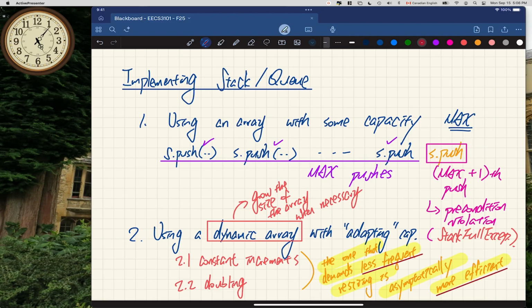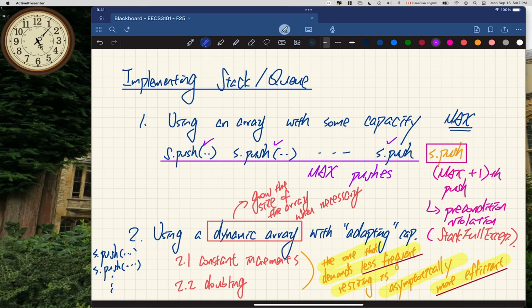So how does a dynamic array really look? Basically, you can just say push, push, push, all the way indefinitely. You never have to worry about any stack full exception.